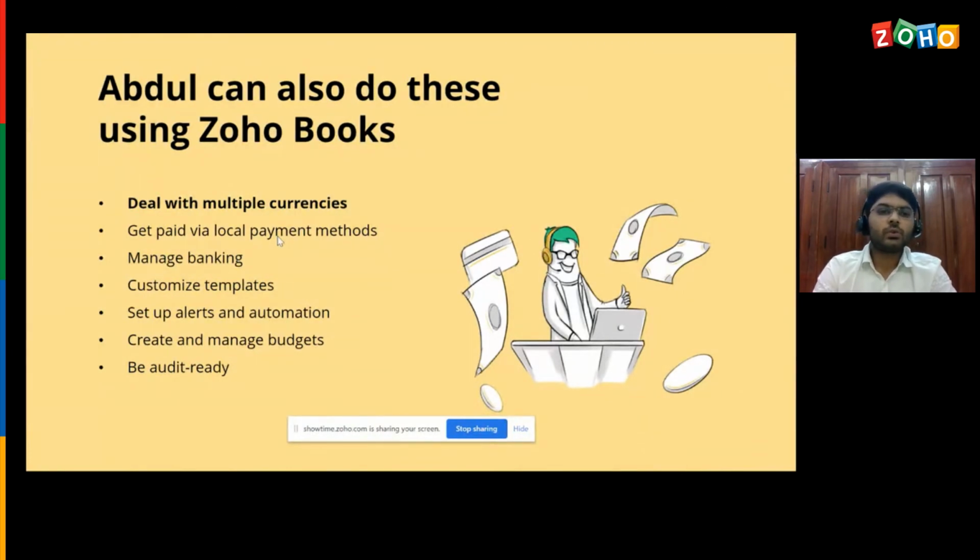Okay, so we have options to transact with multiple currencies. Like I showed you when I created a customer or a vendor, you will have an option to choose the currency. Since most of the organizations in GCC transact with multiple countries, whenever you create a contact, like a customer or a vendor, you can choose the respective currency in which you would like to transact with them. So whenever you create a transaction, the transaction will be in their currency, and the respective entries for your reporting purpose will be available in your base currency. That is, journals and journal entries will be posted in your base currency.